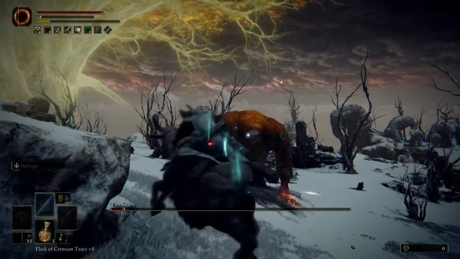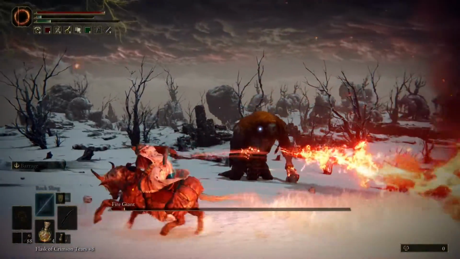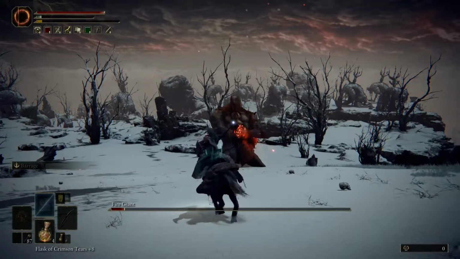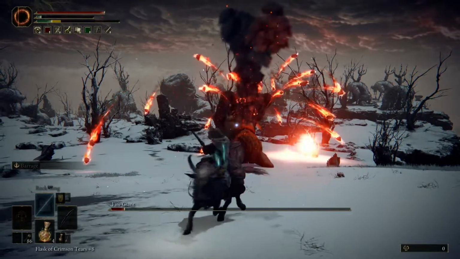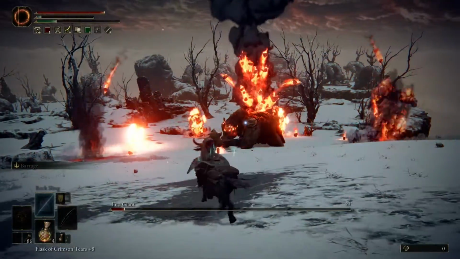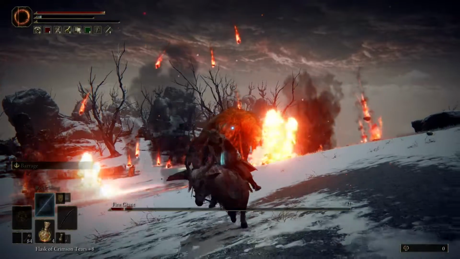Now again, if you get stuck, just double jump. Save your dodges for those fireballs. If you get stuck on something, just try to double jump out of there. But really, you want to kind of just stay in the center of the arena. Just go from left to right. Try to stay uphill, like I am here.